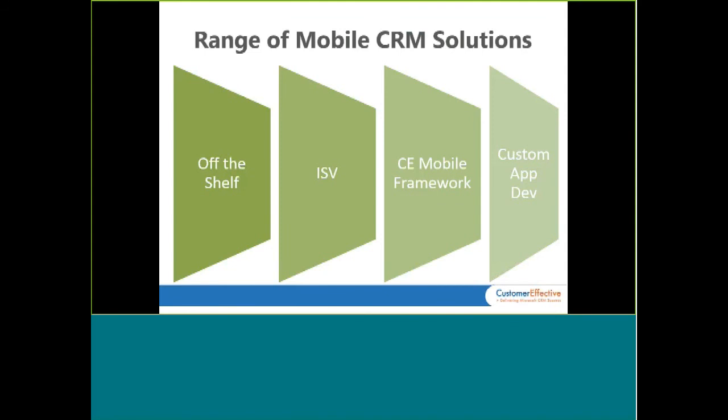Each square on the screen represents a multitude of options, but square one is really off the shelf or out of the box. That's going to be a Yammer smartphone app, for example, the iPad sales experience, Mobile Express, and the cross-browser support that gives you some level of functionality on an Android tablet with Microsoft CRM. The next square is ISV, the marketplace solutions that are available: Resco, CWR, 10 Digits, and others.